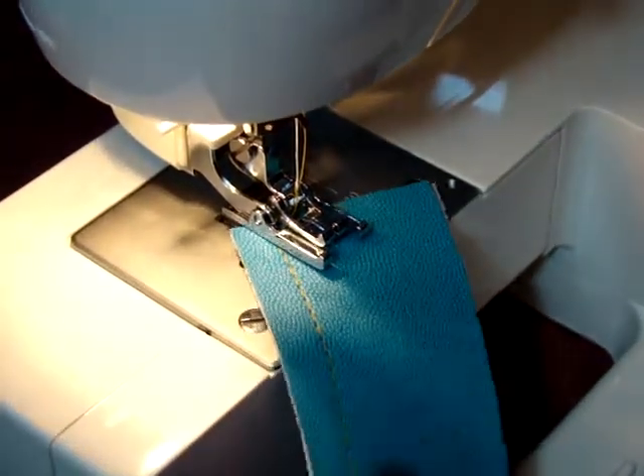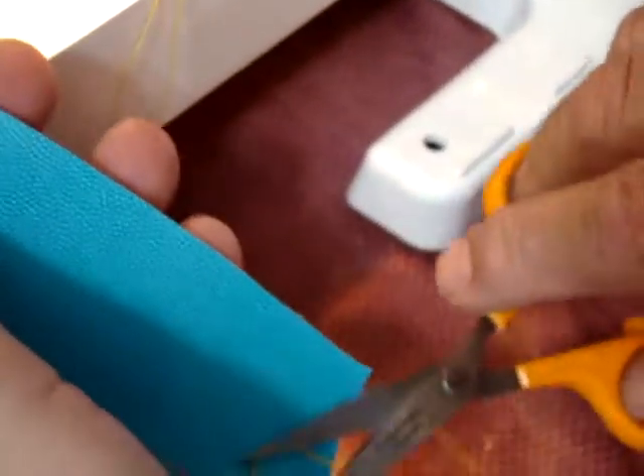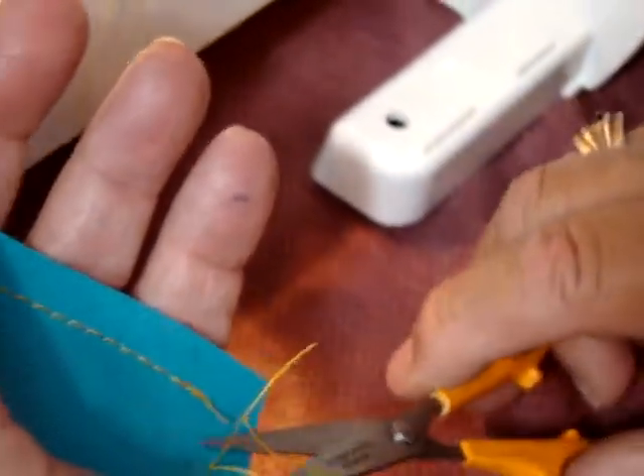If you want to swing it around or move it or stop, just pick this up, and you'll notice it does a very lovely stitch. See there — on your two layers, and you can do it on four layers, just like we did on the previous video showing with the multiple layers.